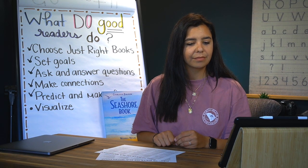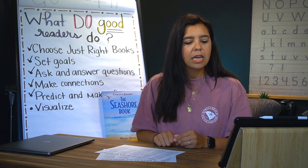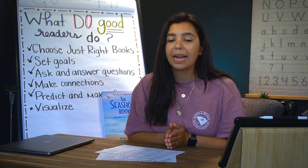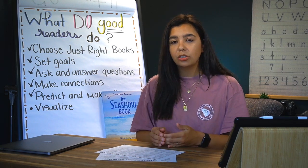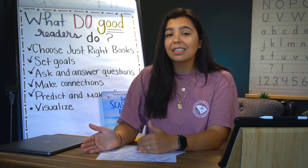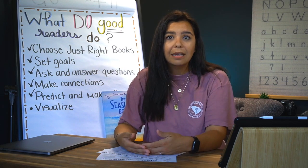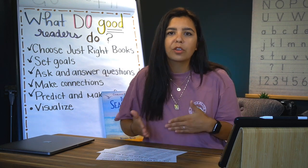So her question was spurred by the bridging units being separated by grade level. Why are the bridging literacy units separated by grade level? So the bridging literacy units are separated by grade level because of the standards that I'm teaching. When I'm sitting in small group and I have a 4th grader, I need to still teach 4th grade standards, right? Or let's say I have a 6th grader who has just started 4th grade skills because maybe they're on an IEP and they're behind. If they're starting 4th grade skills, I want to make sure that I'm using the bridging literacy 4th grade units.